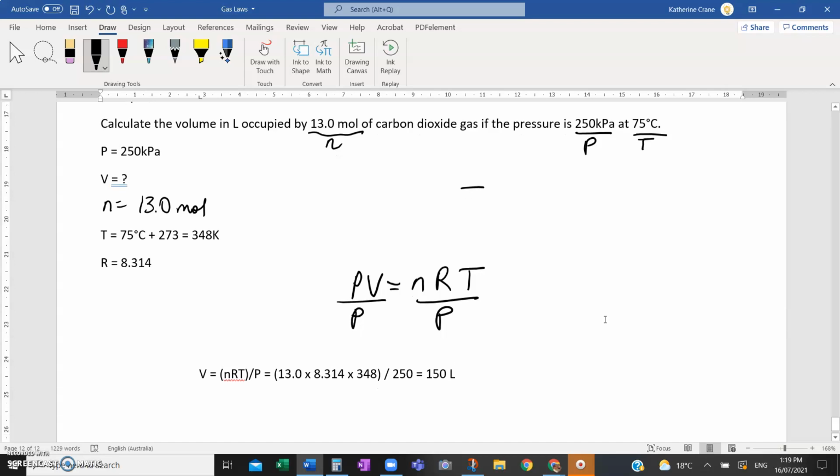From that we were just plugging in all the different values we've got. What I need you to do now is work through some of these questions, and I'm going to put up a quiz to get you to practise and show me what you know. It's very hard for me to get you to type up all your calculations, so I'm going to ask you to do photographs and upload those, or do quizzes, so I can check how you're going with your calculations. Don't forget to ask me if you're not sure what you're doing, and I'll be able to help you. This is the end of this topic.